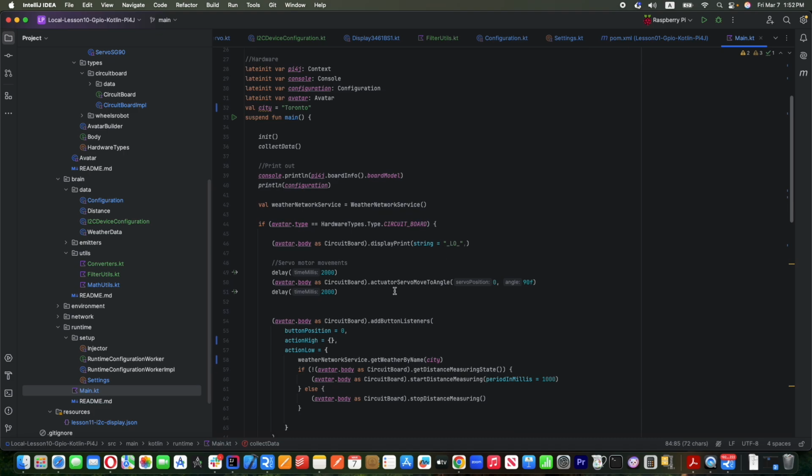When we're pressing the button, when we init the display, we don't need to set it like a string. Press the button to get weather forecast.